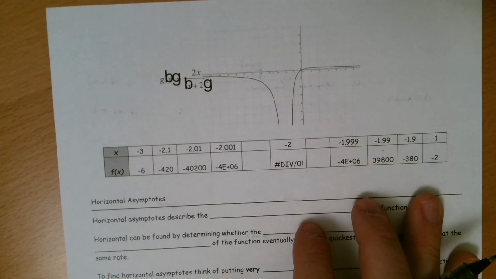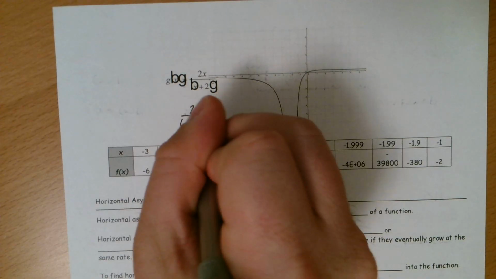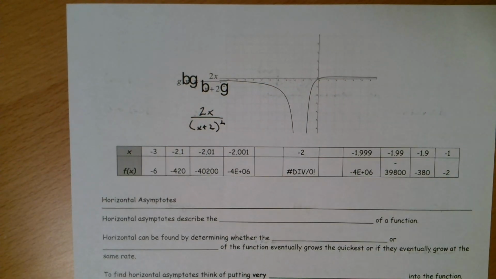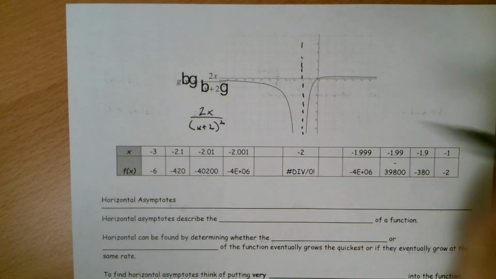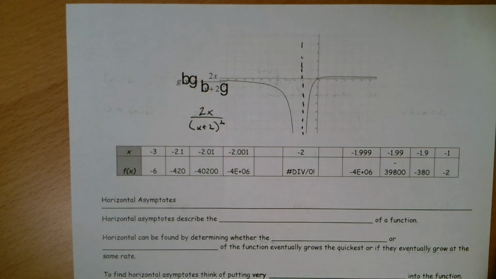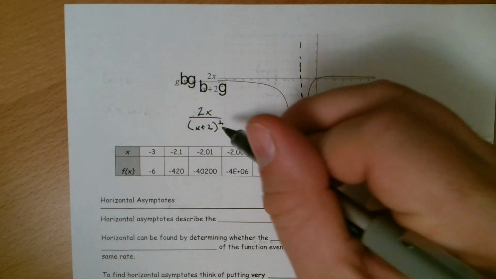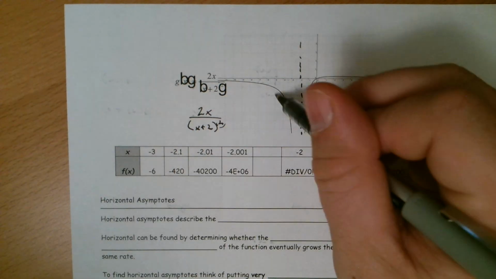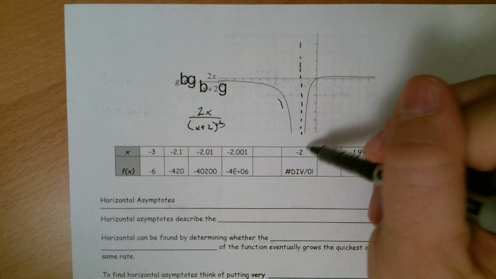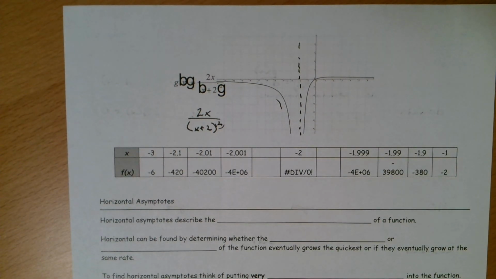If you take a look at the next one, I'm going to rewrite this. This is 2x over x plus 2 squared. We have a vertical asymptote here at negative 2. Now notice they're both approaching negative infinity here. You can plug in some values and see that. But notice the power is squared. The multiplicity is even, so it's going back the same direction it came from. Just a little fun fact for you to pay attention to.